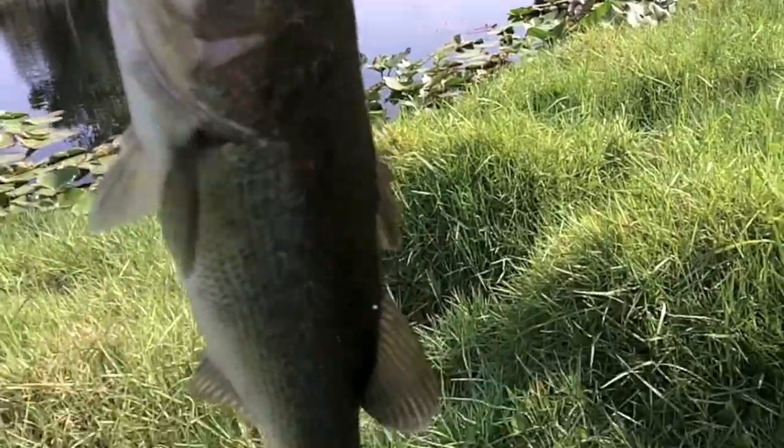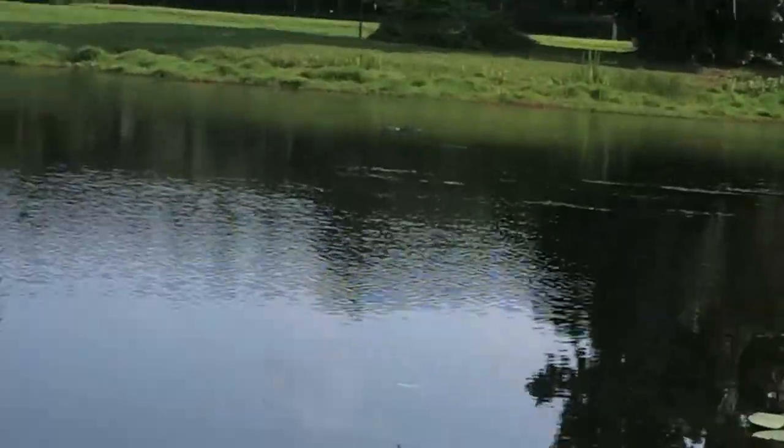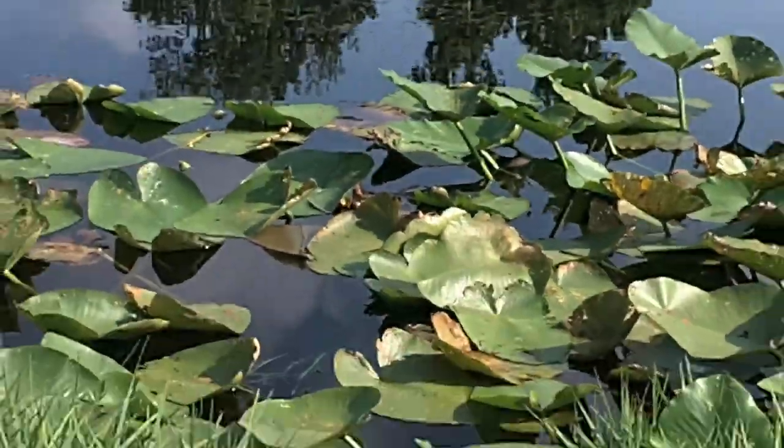I just got another one. Probably about a pounder, pound and a half or so. Nice fish. Just gotta get him in before this gator's kind of stalking us. You can see him over there, but gotta get him in pretty fast. But let's get him back in the water.